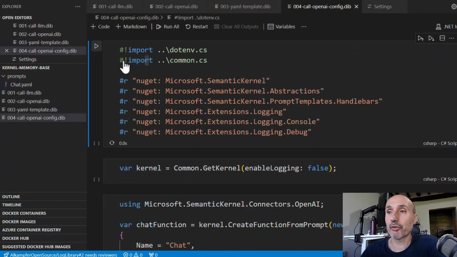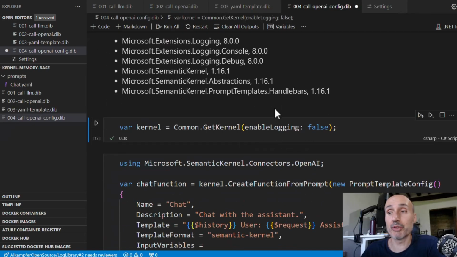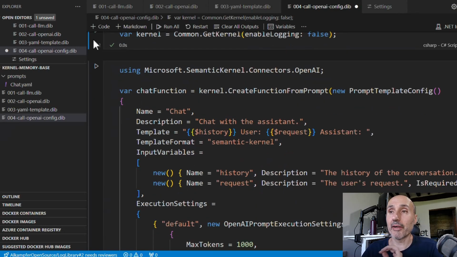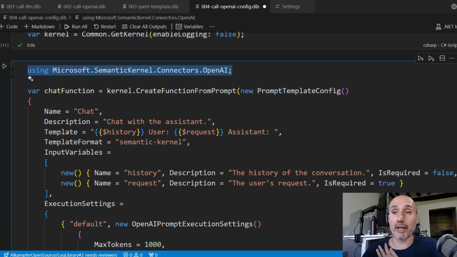As usual, first of all, some importing of NuGet packages, creating the kernel object, and then we start looking at a slightly more complex example. In this situation, we are importing the Microsoft Semantic Kernel Connectors OpenAI. This is because when you interact with a large language model, up to now, we never needed to understand that we have OpenAI or another provider, another large language model, behind the curtain. We simply interact with Semantic Kernel. But if we want to tweak the parameters we are going to send to the model, we need to know which model it is, because different models have different parameters.